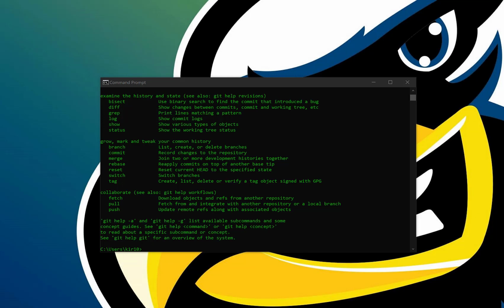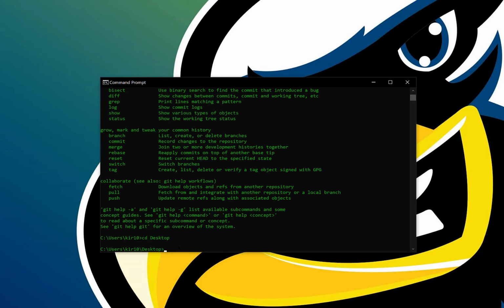In the command prompt, you should be at the root directory of your user's name. I am at C:\Users\Kirtan. I'm going to put my first project on the desktop. So I'm going to type cd, which means change directory, and de, and if I hit tab, it'll finish it off for me and match the pattern, Desktop. I do want to navigate into the desktop, and now I'm in the desktop folder.